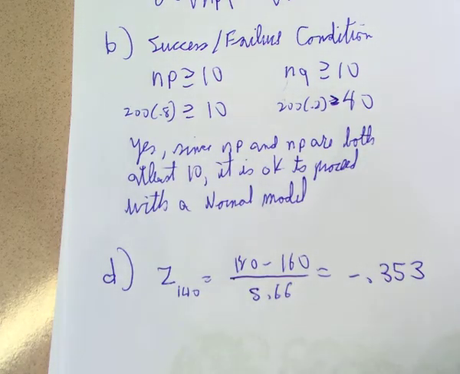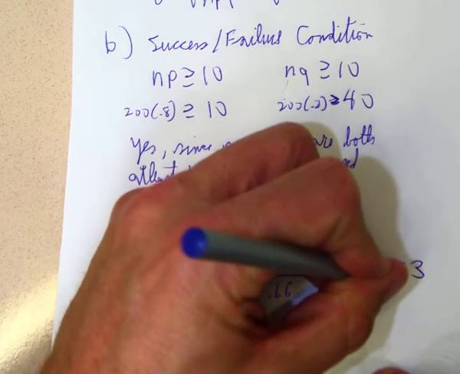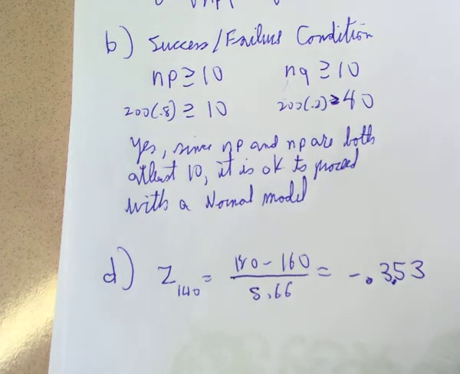So yes, we would be pretty surprised there if the person made only 140 bullseyes. I'm sorry, this is wrong, the decimal was in the wrong place. It's negative 3.53. It's more than 3 standard deviations from the mean, which is highly unlikely. Generally, anything over 2 standard deviations from the mean causes us to raise questions about it. So we would be very surprised if this person made only 140 bullseyes out of 200 shots, if they were capable of being 80% bullseyes every time that they shot.